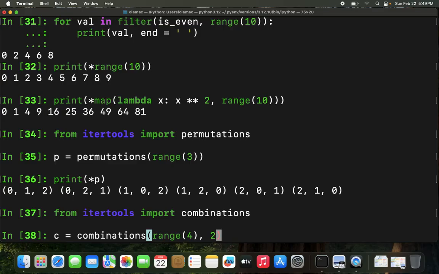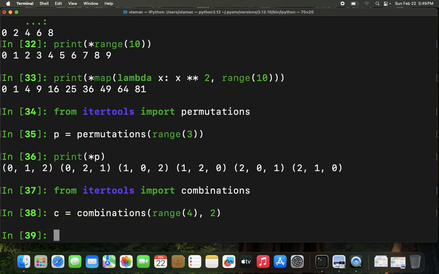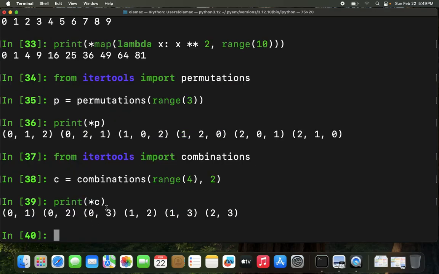So this is what we have here. If I print, is this working? I hope I've not blundered with the syntax. Okay, so this is how we print it: print c, like that. So let's see what we get. See, we get different combinations of our specified values here.